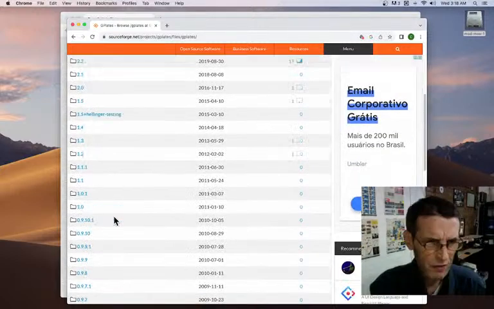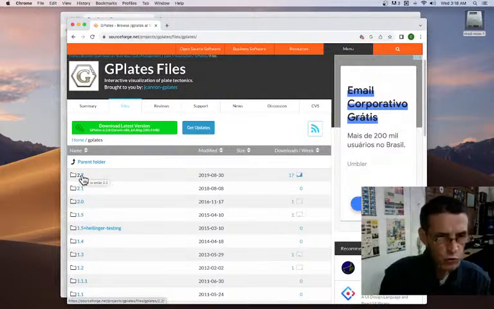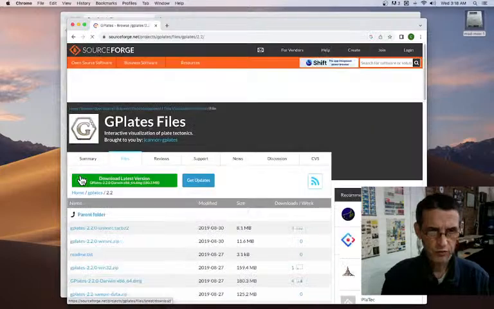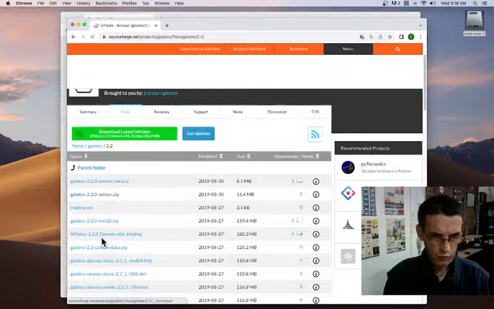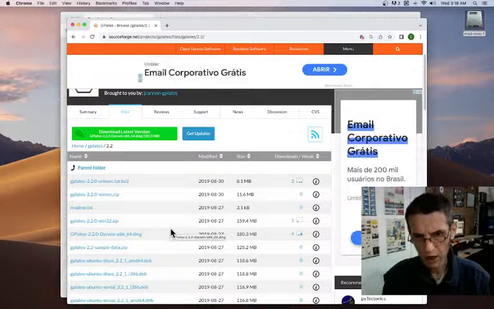I believe I started off on 1.5, 1.2, 1.0, I don't recall. But anyhow, 2.2 is the top one over here, and this version is very nice. It works fine. Actually, they don't differ too much if you work, like we like to work, just with the visual part of GPlates.